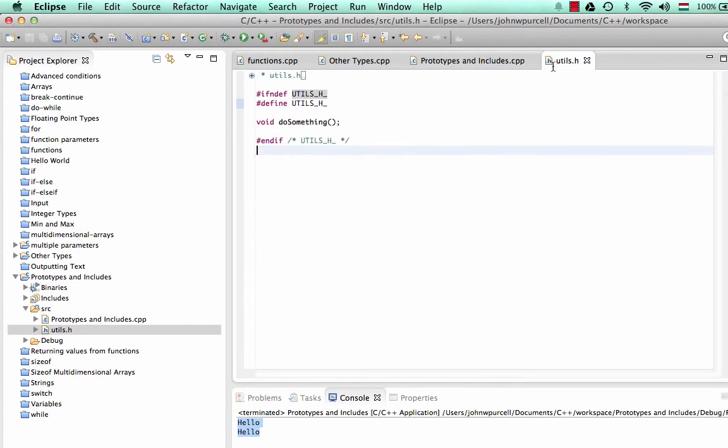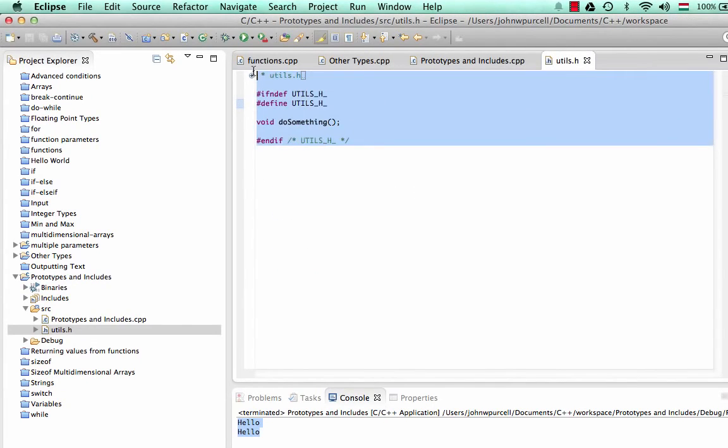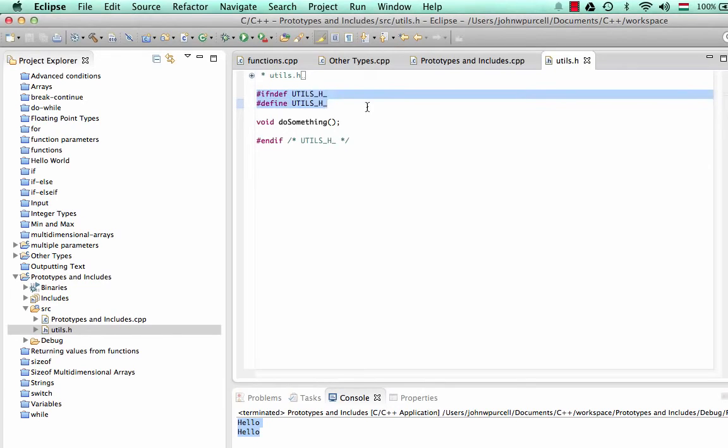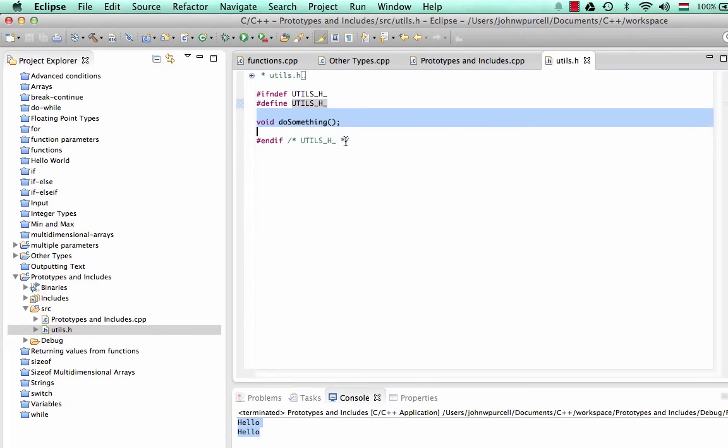And you can end up with multiple includes for the same include file, and that will cause you problems. This is just a way of ensuring that the contents of this file cannot be included twice, because the preprocessor runs, and it says, okay, the first time, if this symbol is not defined, define it, do all this, and that's then the end of the if.